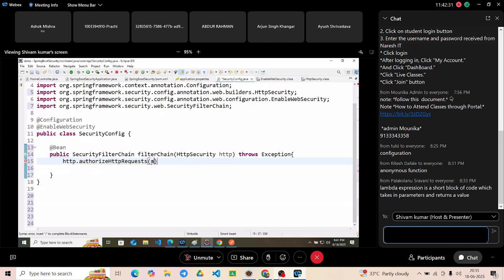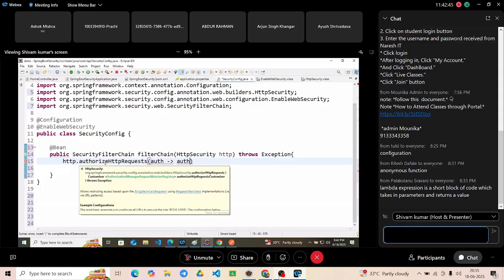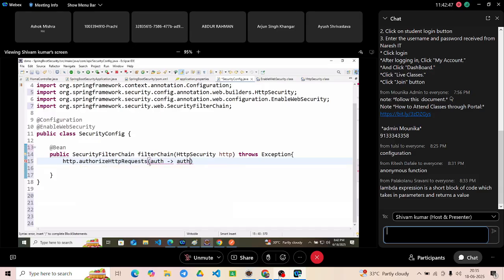So it will take one auth as the parameter and convert it into a lambda expression like this. So here HTTP will authorize all the HTTP request by taking the parameter of this auth object.